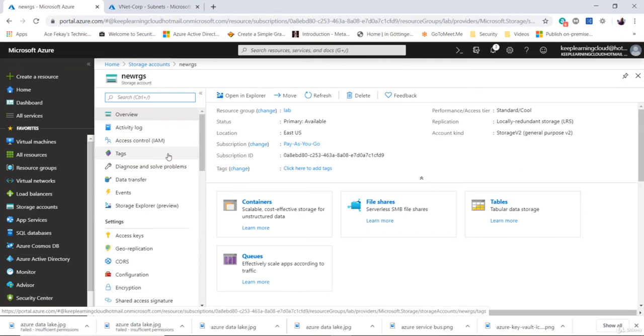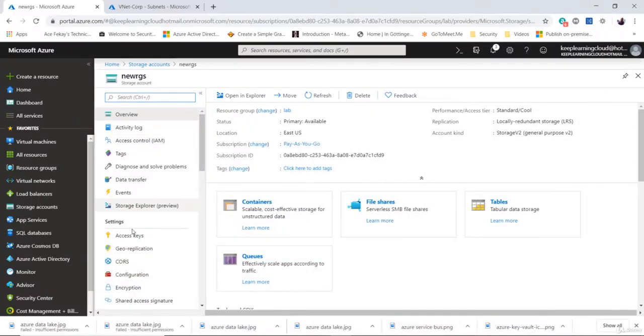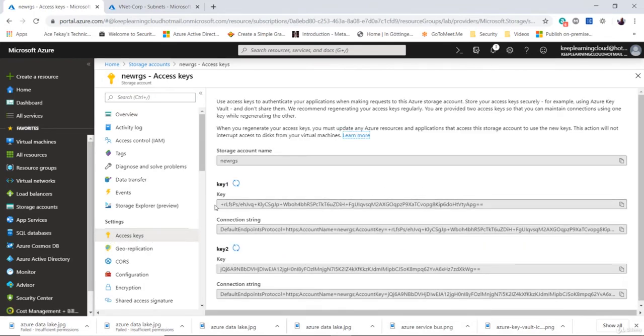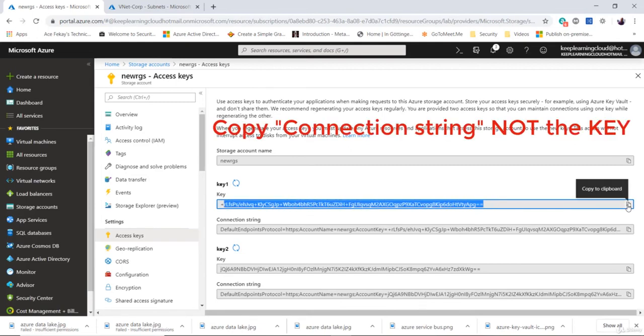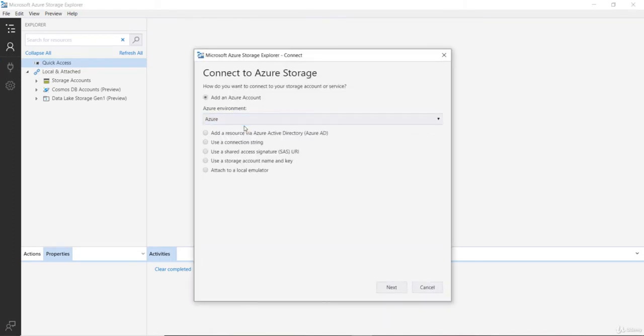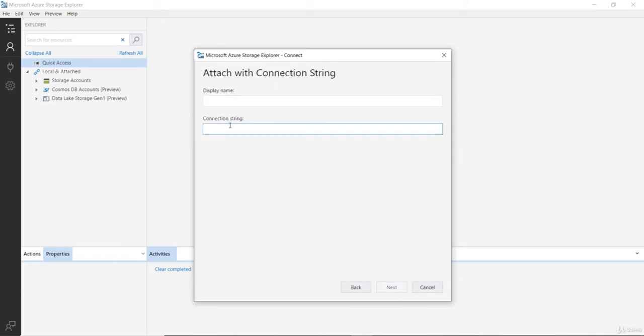Now, what I will do is try to access this storage account using Azure Storage Explorer. As we know, Azure Storage Explorer is another tool from Microsoft that will let us connect to Azure storage accounts. First, to connect to Azure Storage Explorer, I'll go ahead and get the access keys. I'll click on access keys right here and then use key 1. Just copy this key 1 for now, and then navigate to the storage account and click on this icon that looks like a plug. Click on that, there you go, and then use a connection string. My connection string is something like that.